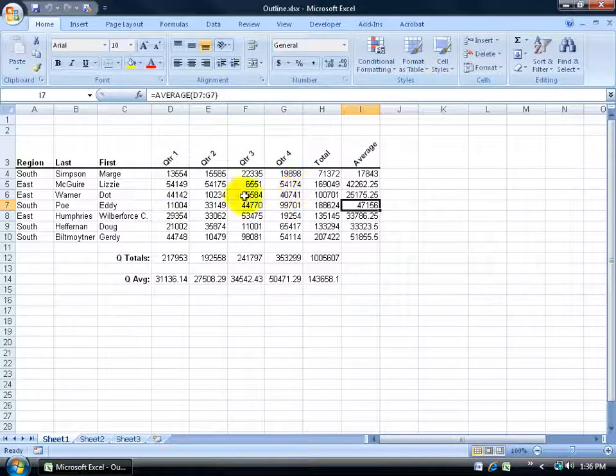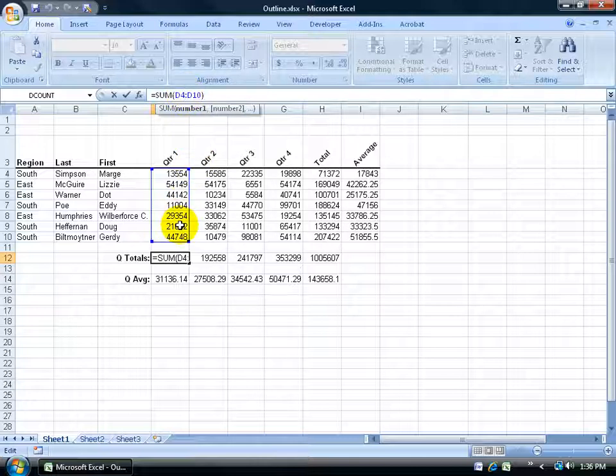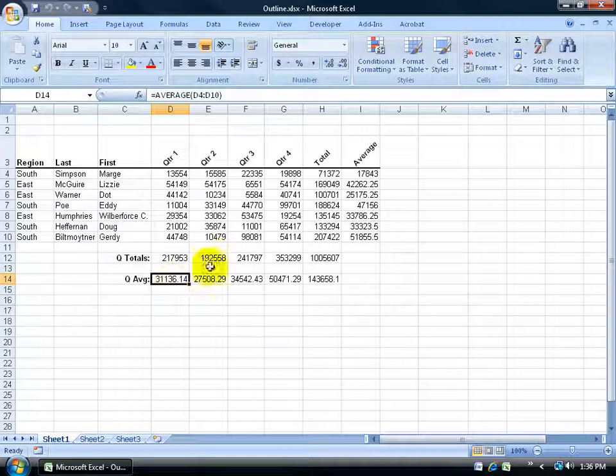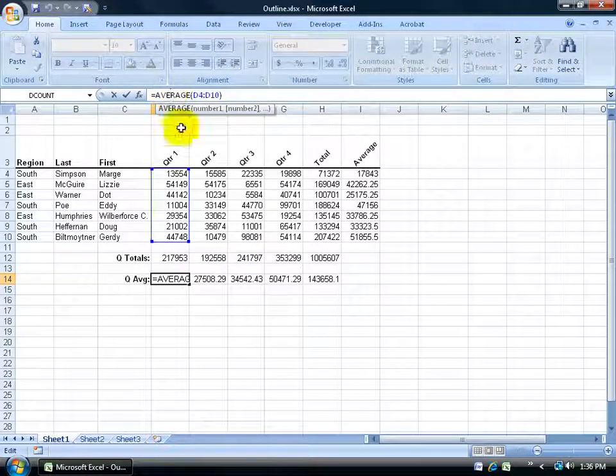Hit the escape key. Now I'm going to have two horizontal groups, the total and the average. Then I'll have two vertical groups. Come down here in the quarter totals for all my employees. Come up here and click in the formula bar. There's the range. It'll create a vertical group here that I can expand or collapse. Hit the escape key. Down here is the average. Come up here, click. It's the same range.